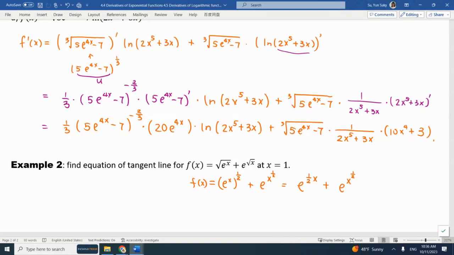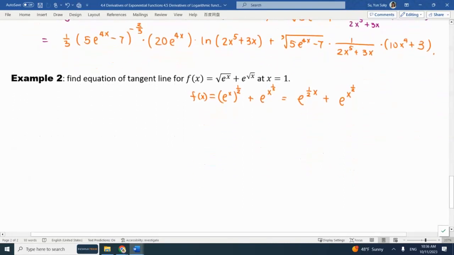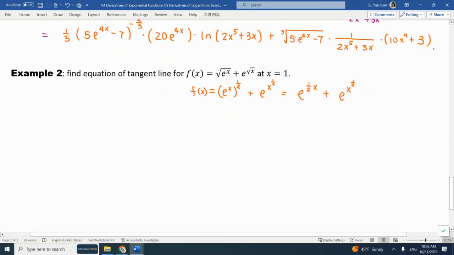Okay, so this is the standard form. We're ready to differentiate. Do you remember how to find the tangent line? You take the derivative, and then you plug in the x value to find the slope of the tangent line. And then you also need a point, right? How do you find the point? You have the x coordinate, then you plug into the function to get the y coordinate of the point. And then with point slope form, you can write down the tangent line equation, right?